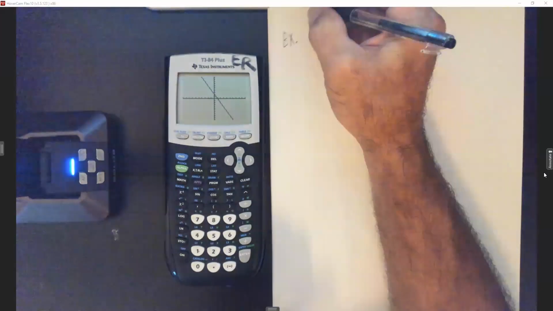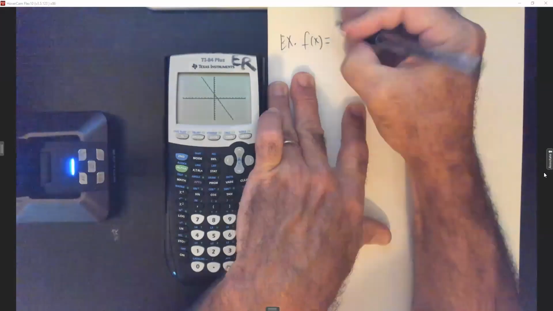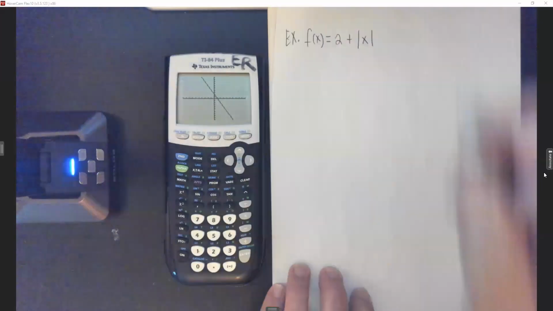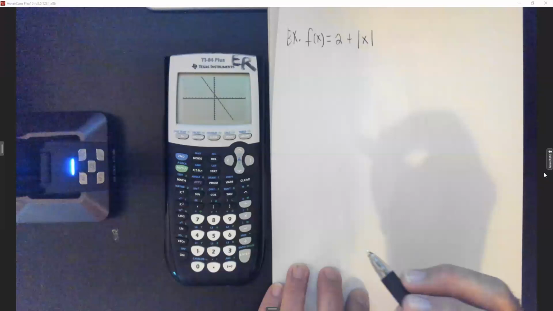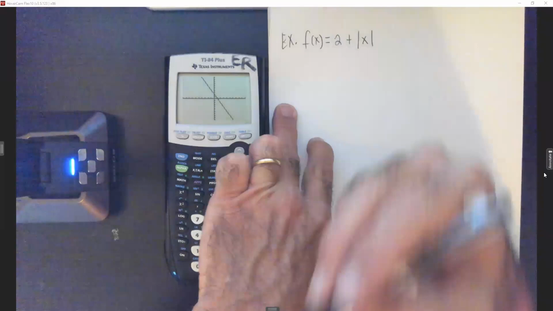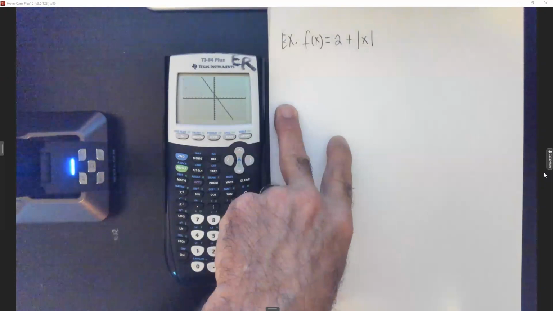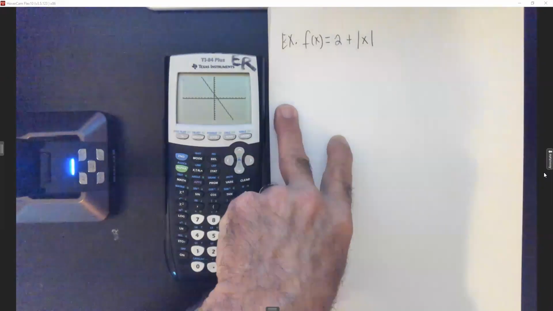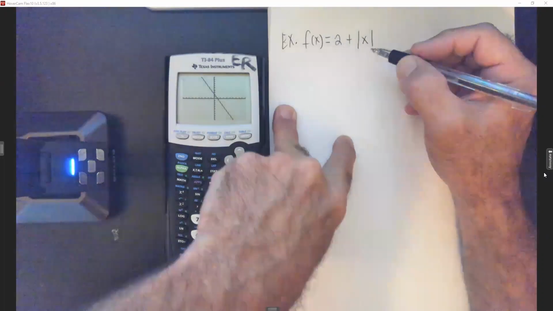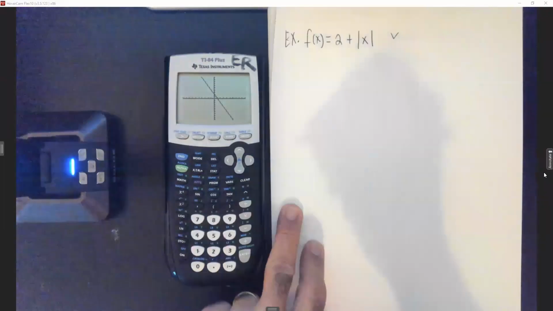So how about f of x equals 2 plus absolute value of x. Now, y'all, we'll say this. Although they're giving us 3 values to plot, when you plot that first one on the MyMathLab, it only takes 2 points to draw a line, okay? So use the line tool and only 2 points. This one has absolute value. So when we graph it, it's going to be a V, okay? All right, so let me find what table they're giving us.